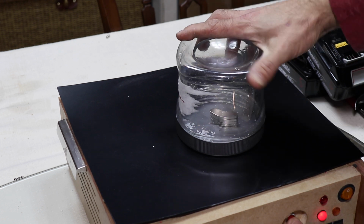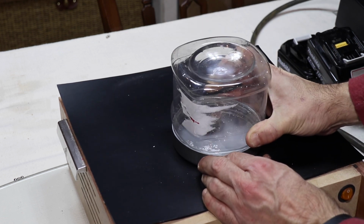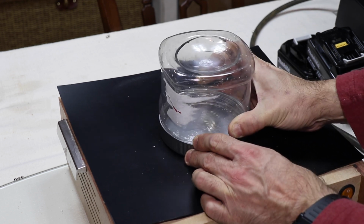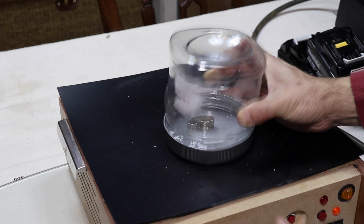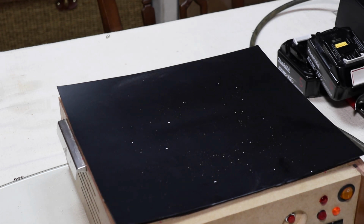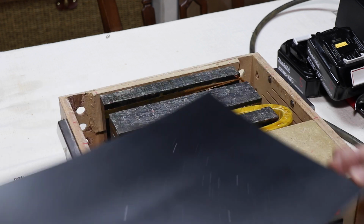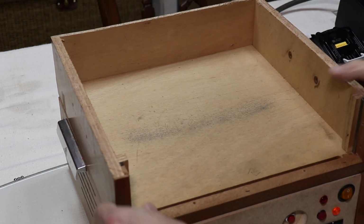Let's have a look at this one. That white is a little bit of paint on the inside of the pot, that's all that is. What else? How about just some standard ball bearings?